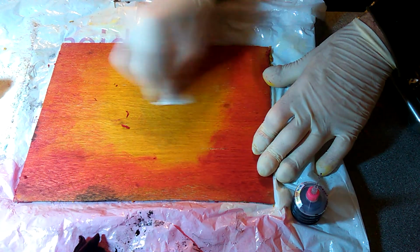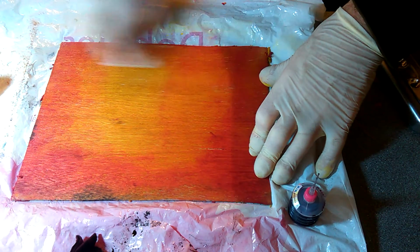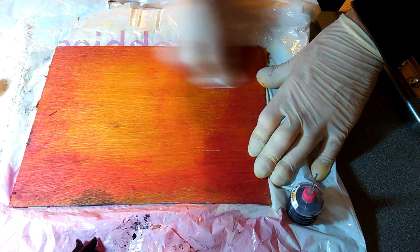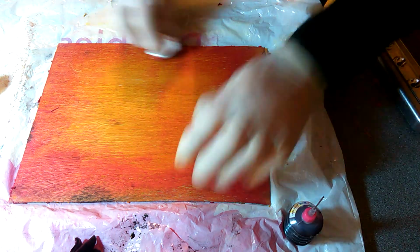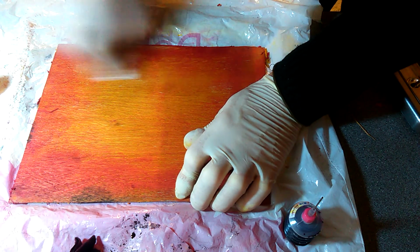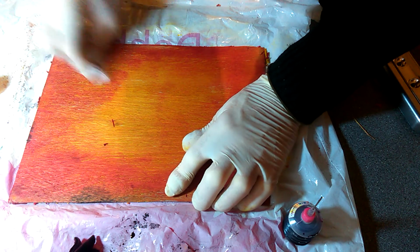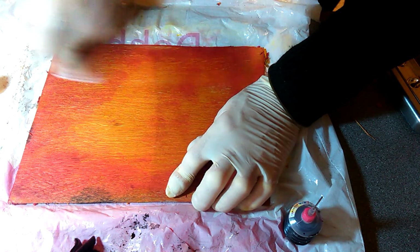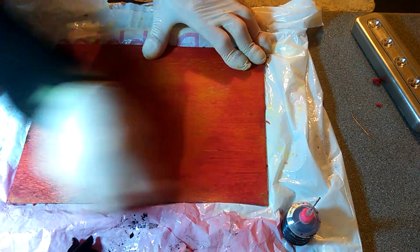Okay, and then work it pretty much around. A bit more red on this side. It's a quick application, and it does a reasonably good finish. It may not do today because I'm doing it very quickly. Okay.